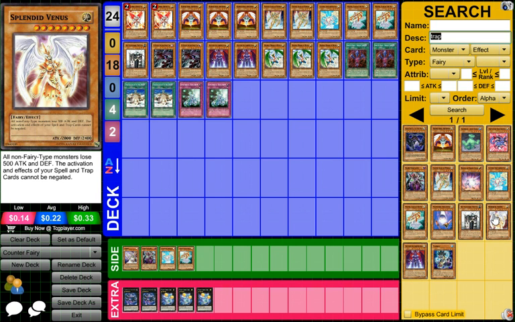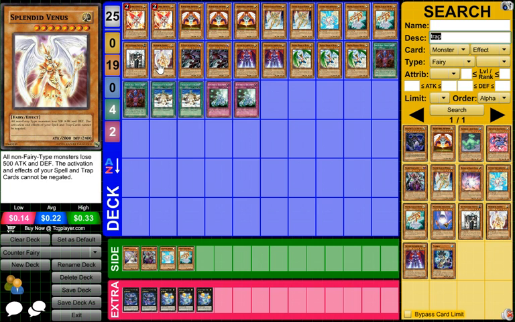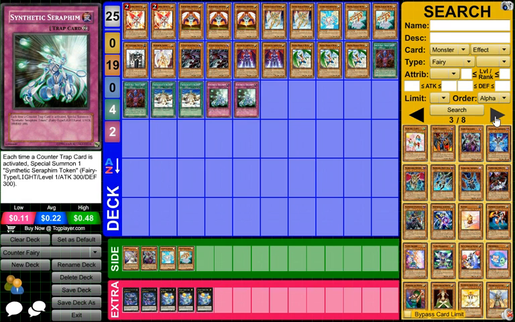Splendid Venus. Oh, that could be good, because it can stop the negation of my own spells and traps. I think I want at least one more monster then. Preferably one that I don't have to tribute for or special summon. Unless I'm just going to rely on Synthetic Seraphim for all my tribute summoning needs, which I suppose I could, but that would be really bad, I think. Because if they kill it, then, well, I'm pretty much out of luck.